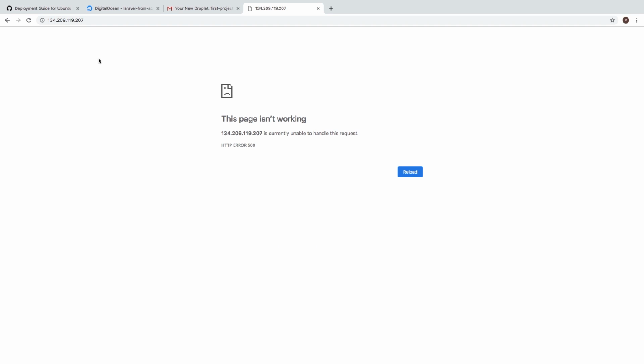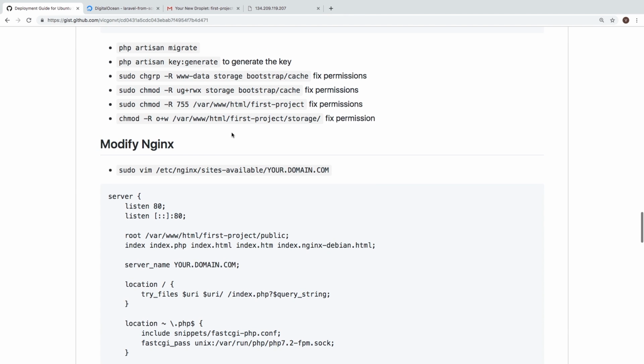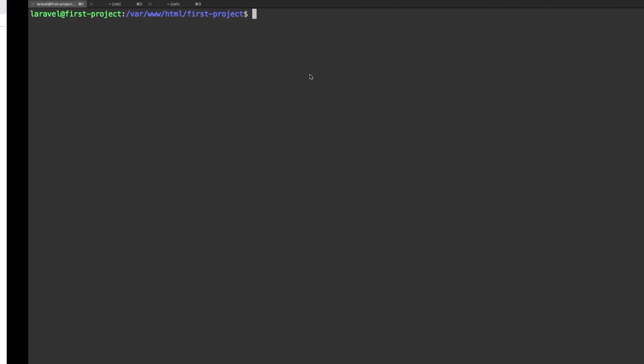So we refreshed and we get this HTTP error 500. Very cryptic, not really sure what's going on, but what I bet it is a permission issue. This is something that a lot of new users run into when they're installing Laravel from scratch, and that is these steps that I put up here. Yes, we ran through everything, but sometimes you need to do it again. So let me just run all 4 of them again, and let's see if we can get this resolved.